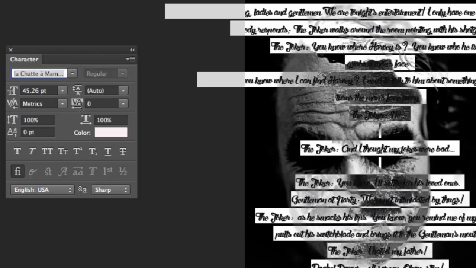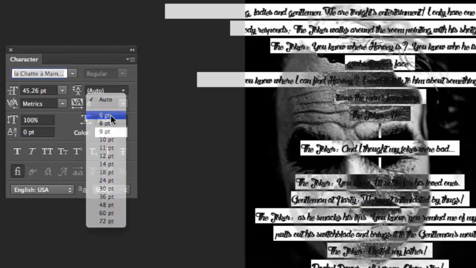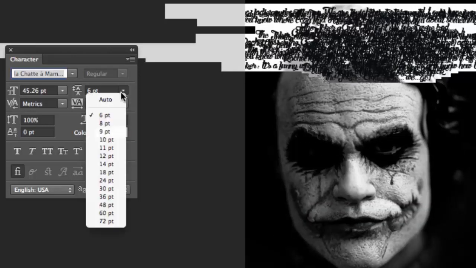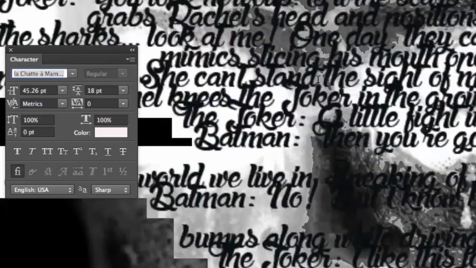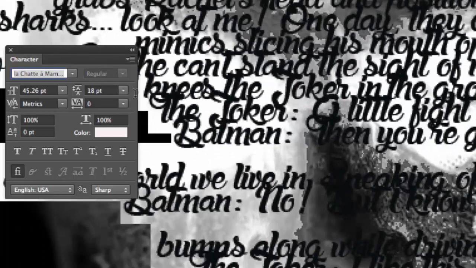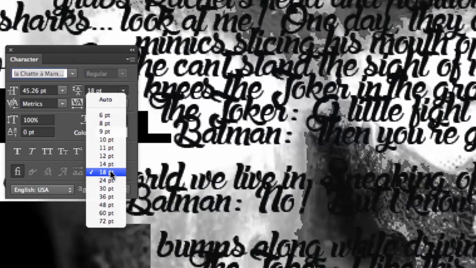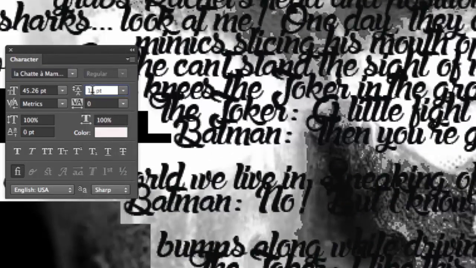I mean, the lines. That's a little bit too close. Let's go in closer here. No, that's a little bit too close. So let's go down another. Let's go to 20.